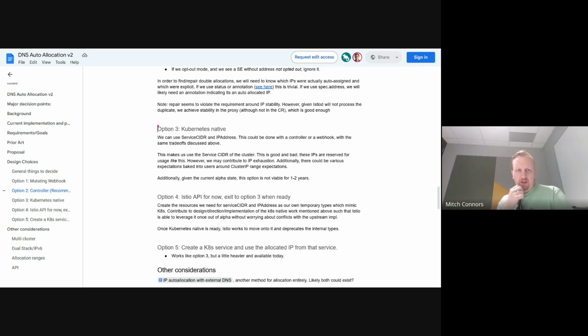Ian, so that I understand option 3, if we're using the service CIDR range, we're essentially doing IPAM on service CIDR to understand which addresses are already used. We're assigning an address from that range, and then we'd create a service with that address.